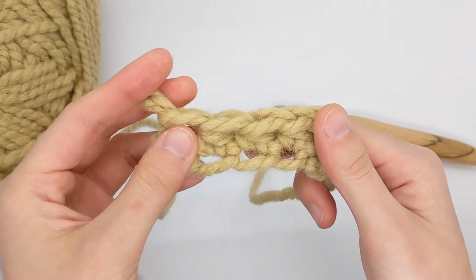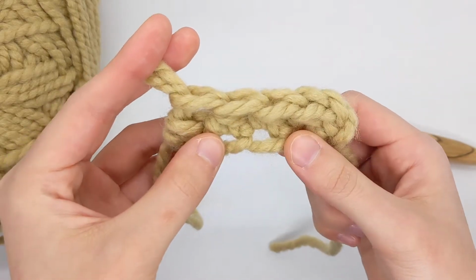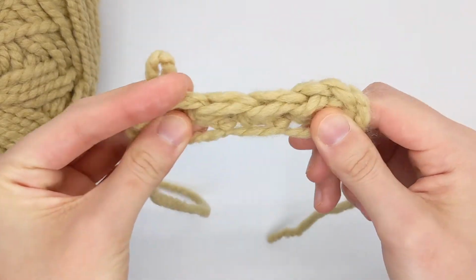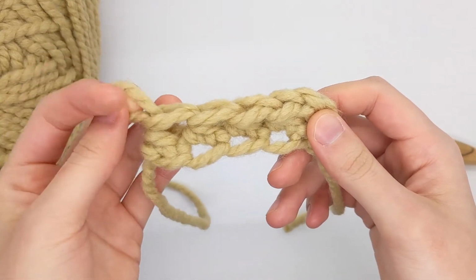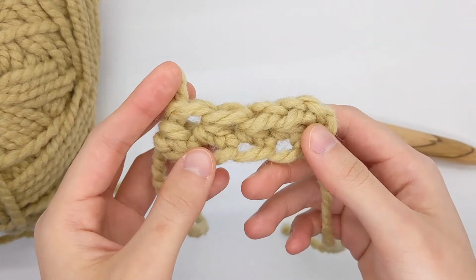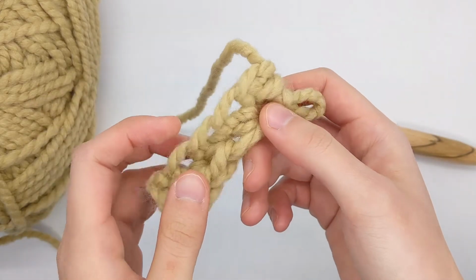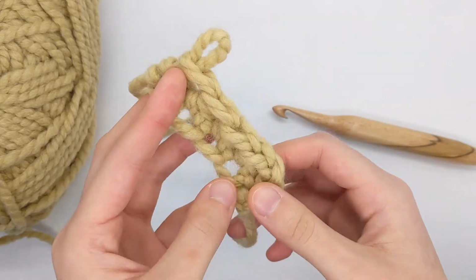But if you work a foundation single crochet or foundation half double crochet, then you can have this flexible edge, which is really good for when you're working scarves or hats or anything that you might be using this for. So just continue working foundation half double crochets until you get to the required number of stitches.